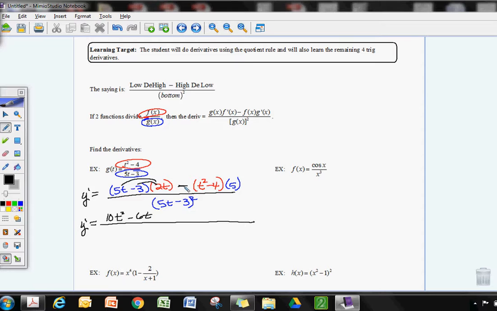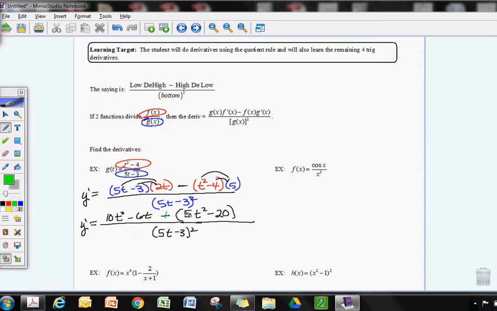Okay, subtract. I'm going to subtract, and I'm putting this all in a parenthesis because this is where we have parenthesis issues and sign issues. Distribute, and I get 5t squared minus 20. I have to apologize that it's not a 6, that's a 5. So here we go. And the bottom, I'm just going to leave it stay as 5t minus 3 quantity squared. Okay, there's my derivative. Now, I should combine like terms.